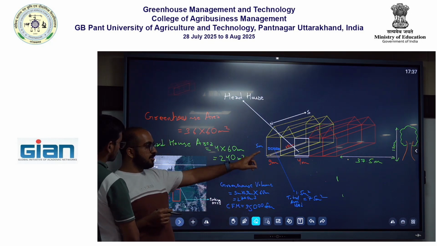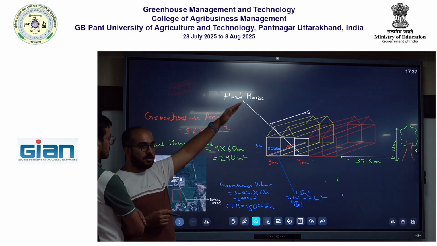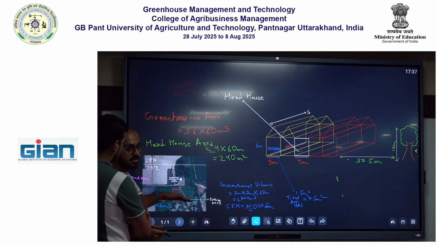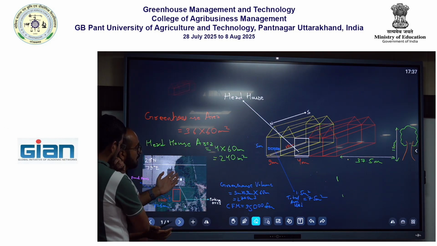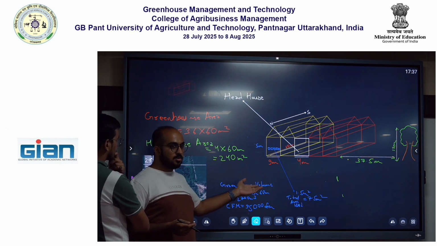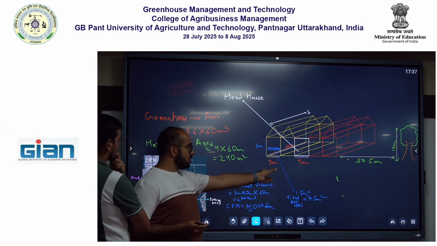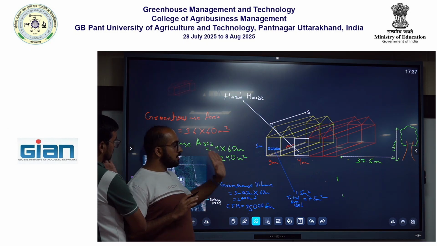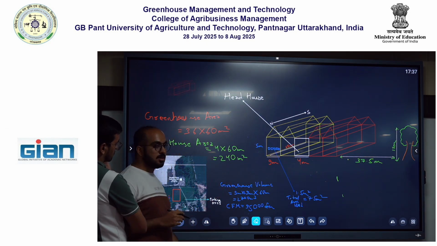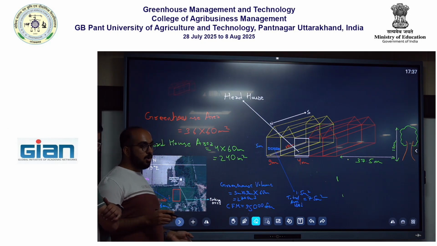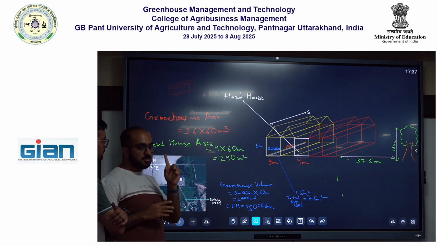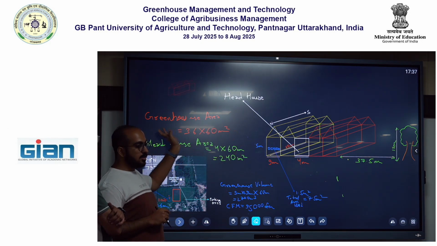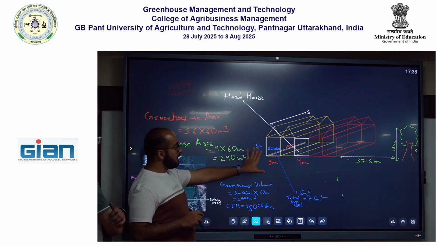As we know, the calculation for the trees is 2.5 times the height of the tree for the distance from the greenhouse. So here you can see these are our trees, and we have got the distance for the greenhouse selected as well. Now it has to be a multi-spanning greenhouse. For that we took an area of 9 meters in breadth for a single greenhouse construction, and we ran it across a length of 60 meters. So 60 meters long and 9 meters wide, a single multi-spanning greenhouse.